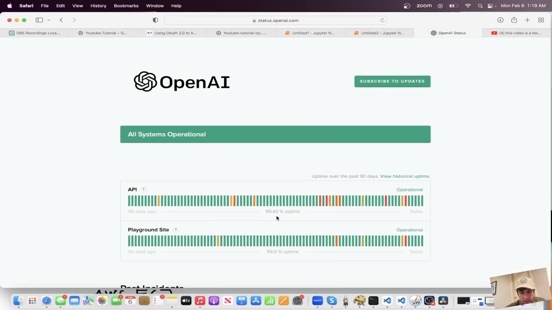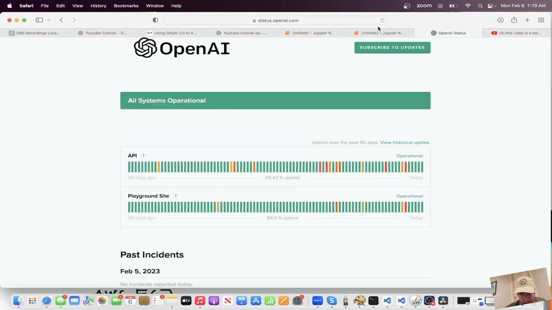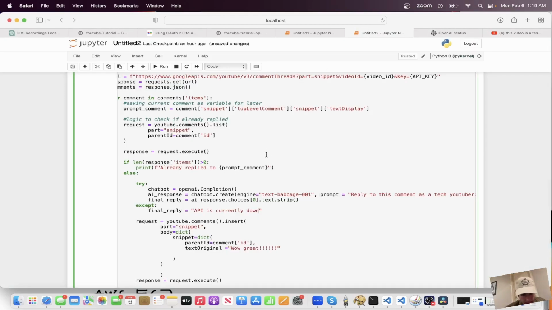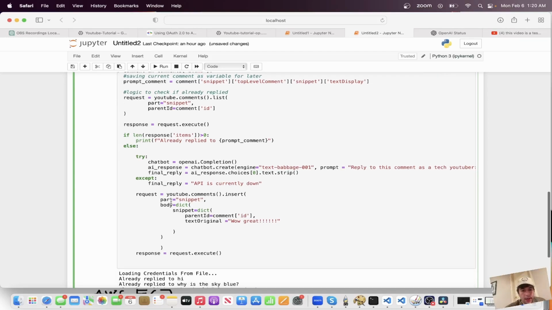You can see 99.4% uptime, but just in case it goes down, we will have this try block, so that way we don't get an error in our code and it stops running. The next thing we've got to do is, for this text original, where we have our comment, instead of having that, we just have our final reply here. All right, very, very good.